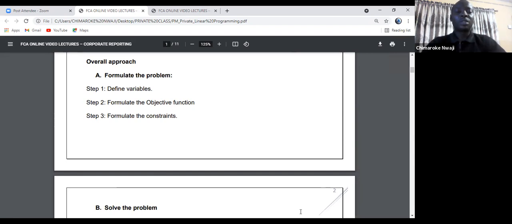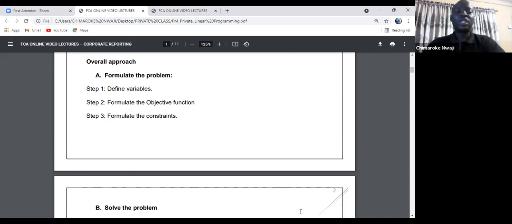So you have a word problem. Maybe you are asked to maximize cake and bread, right? This is a word problem. But you cannot be using cake and bread when formulating the problem. So you define what your cake will represent. Maybe your cake will represent X. And what will your bread represent? Perhaps Y. You have defined the variables you'll be using, X and Y, to represent cake and bread.